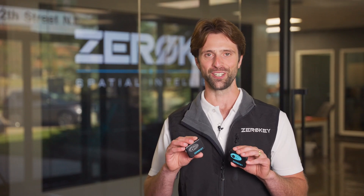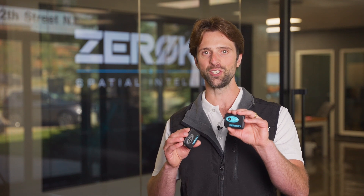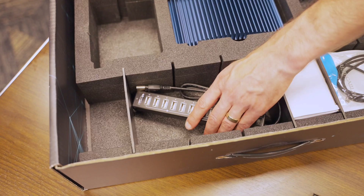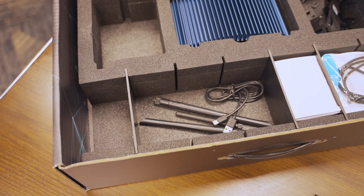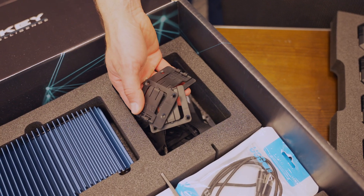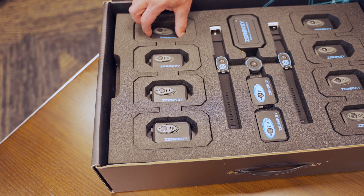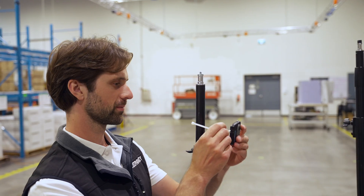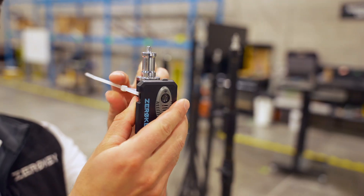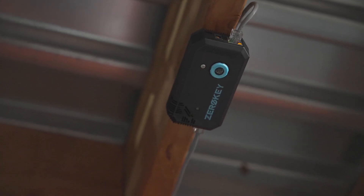Before beginning installation, ensure all the mobile devices are fully charged. If you're using the Universal Starter Kit, it's also necessary to charge the UAR10 anchor devices as well. Connect the devices via micro USB to the included charging hub. The Starter Kit includes several mounting accessories for the anchors. In this video, we'll be mounting the anchors to tripods for demonstration purposes; however, they can also be mounted directly to walls or placed on available structures.